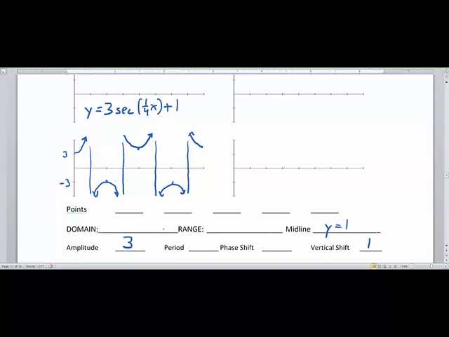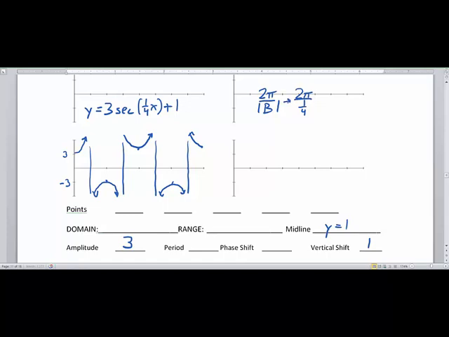Okay, now, before we even deal with domain and range, we've got to deal with this period modifier. So the period modifier I'm going to deal with over here. The period of secant is 2 pi, and we're going to divide that by the absolute value of b. And we don't really have to worry about b values being negative, because we would actually take care of those as an odd-even function in the first place. So let's go with our 2 pi divided by b, in this case is 1/4.